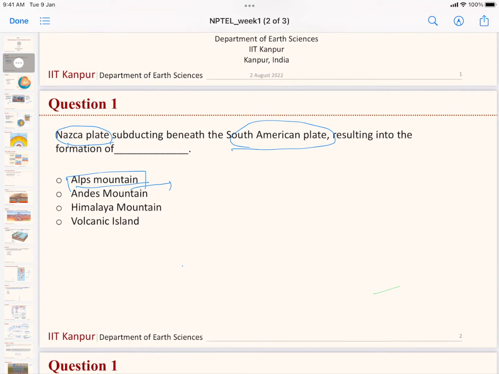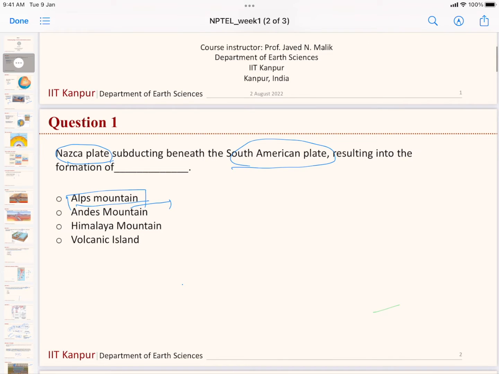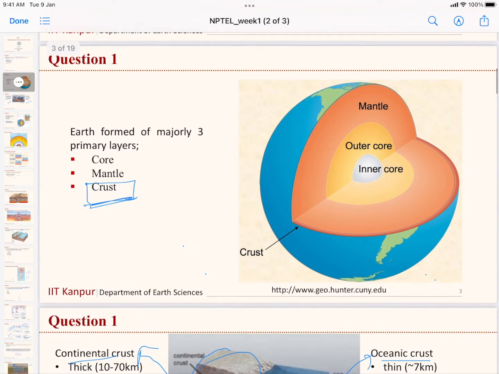Okay, so if you really want to understand, then for 5 minutes we can go through some basic concepts. It will help you to understand this week two lecture with less effort. So let's move to the theory part.